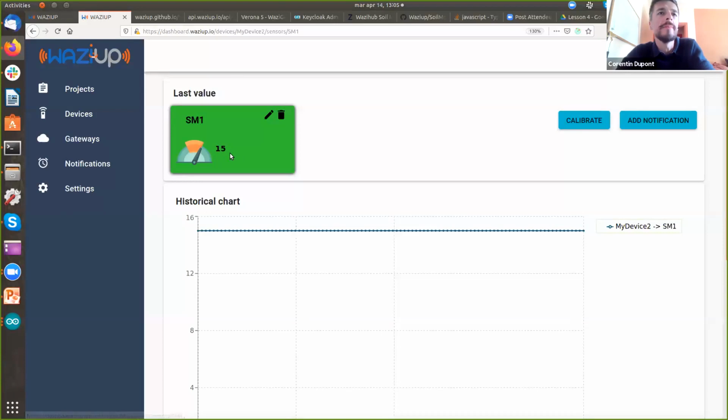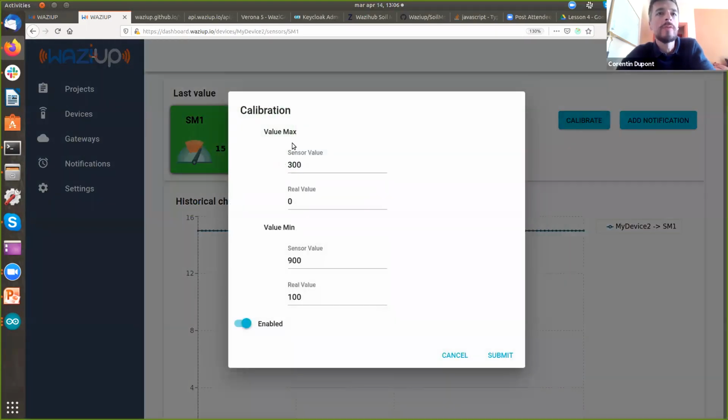It says 15. But soil moisture especially delivers values usually between 0 and 1000. But what you're interested in is a percentage of humidity. So you need to calibrate that. And maybe the value 300 will be 0%, the value 900 will be 100% of humidity. So with this button here, you can do different experiments to obtain the real value based on the sensor value.